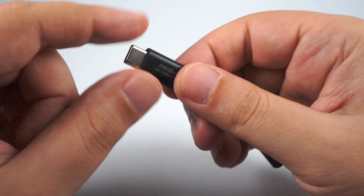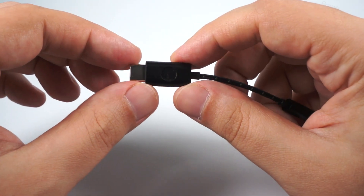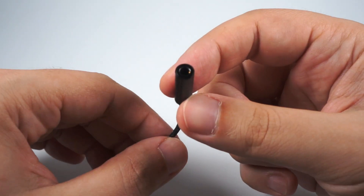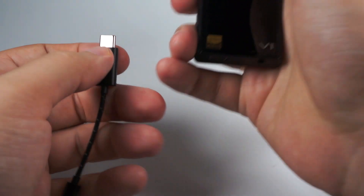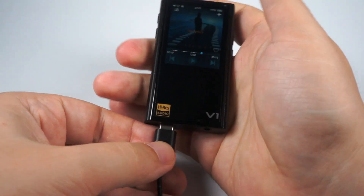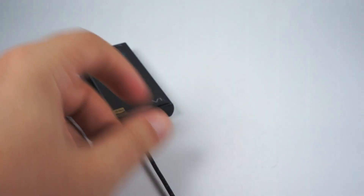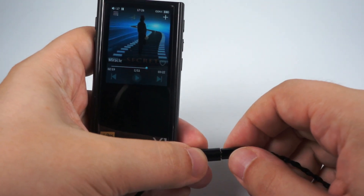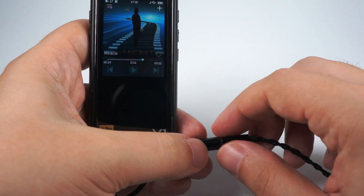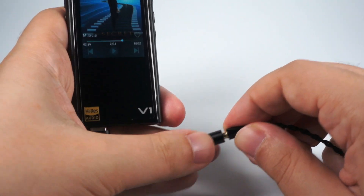Inside you can see the digital-to-analog converter and amplifier chips placed inside. All the electronics are placed in the connector. You can see how small it is — it's really fun to see how far modern electronics go. There's a headphone connector and a nice fabric-coated cable, so everything looks really durable and reliable. Interestingly, it won't connect until you actually plug in earphones. When you do, the USB audio device connects, and when headphones are disconnected it disconnects to save battery.